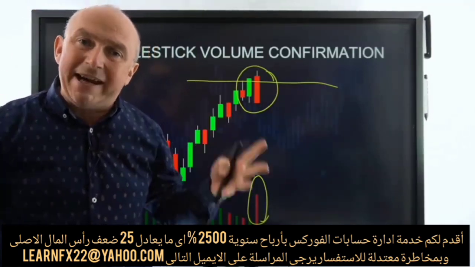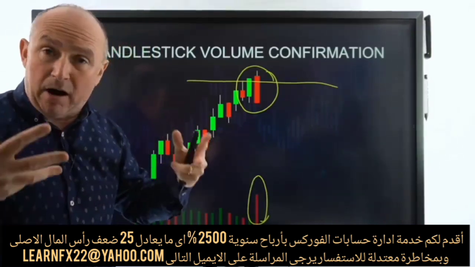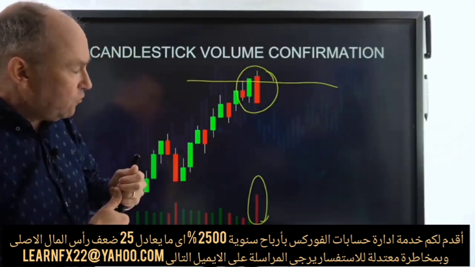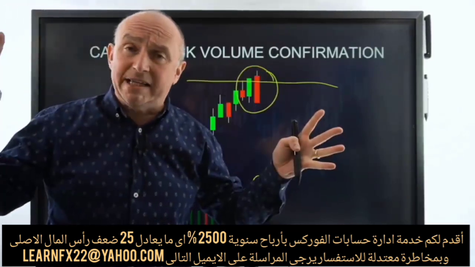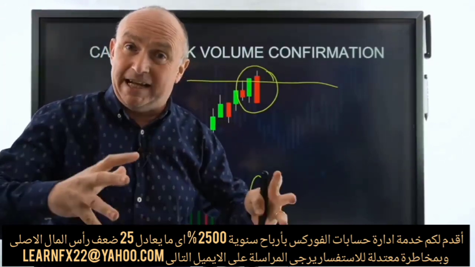So it puts more weight behind the candlestick patterns as well, because it shows you that the buyers or the sellers are basically being more aggressive. Right, so they're basically the four ways that I want to talk about today. Let's jump on now to the price charts and we'll see it in real life.